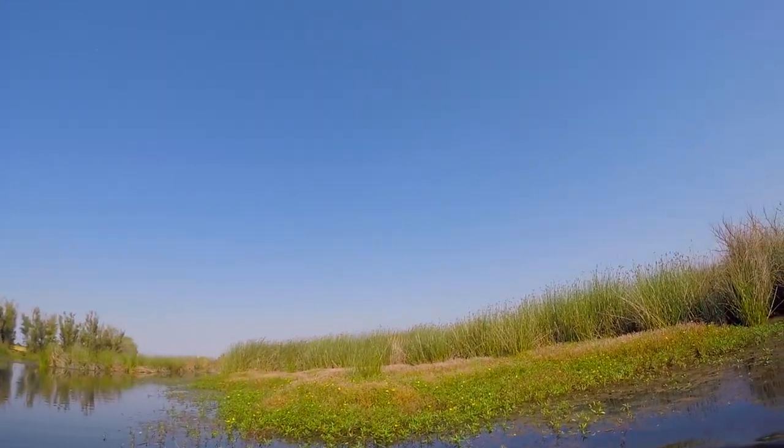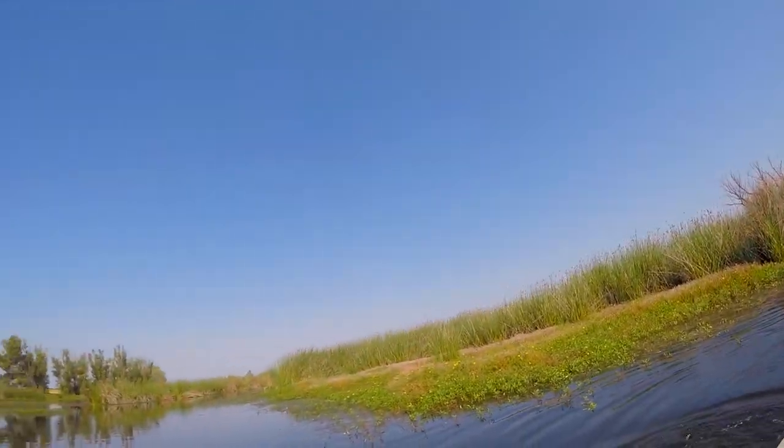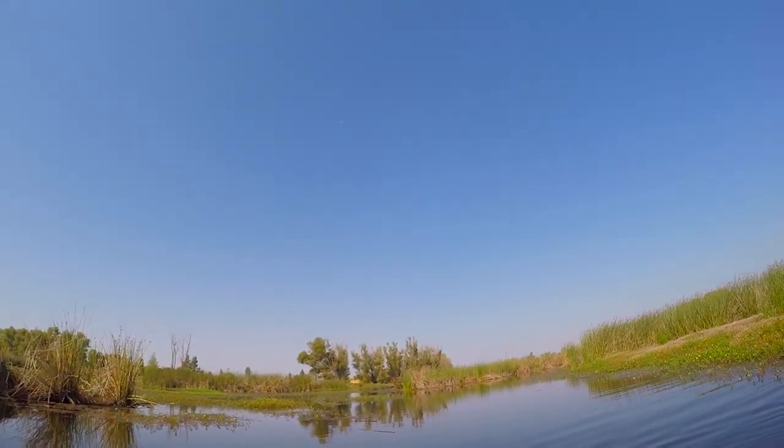I don't know much, obviously, about boats and kayaks, but this is very comfortable to paddle. I will say that, thus far, I haven't really had a problem with tracking. I mean, there's not too much wind. This is pretty calm water.